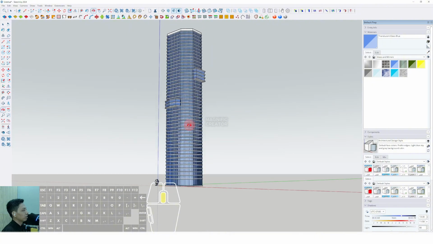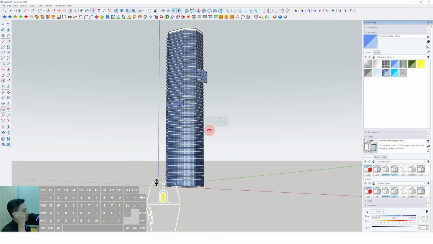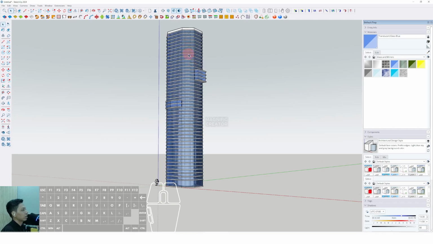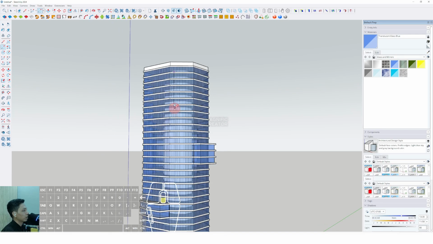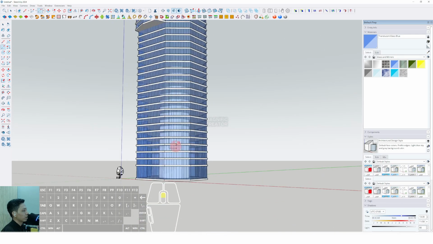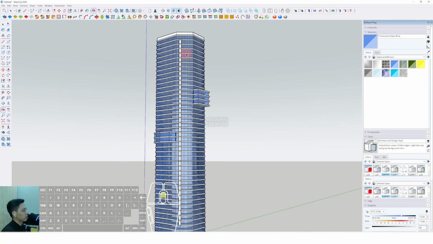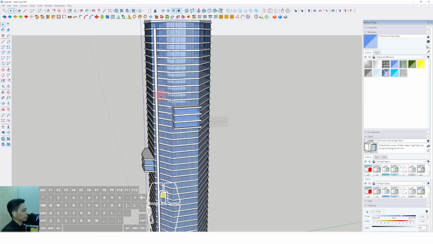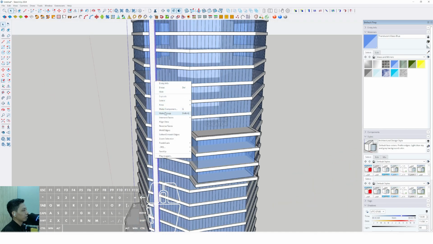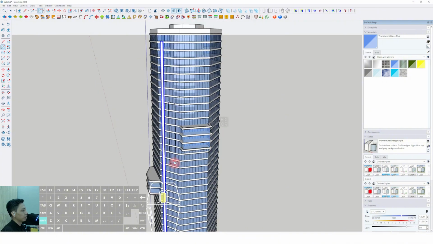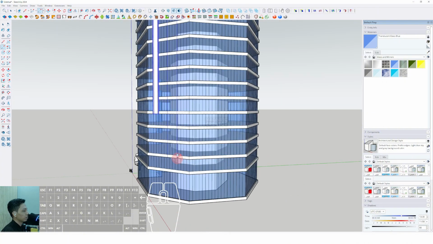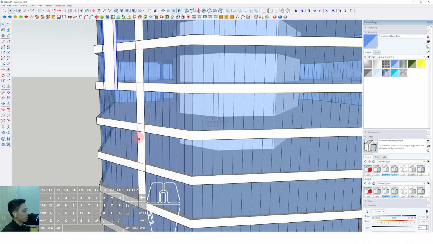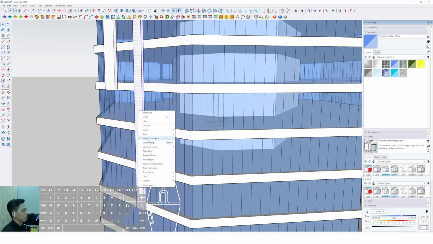Okay, and we can also make another variation of this building. We can draw the rectangle in here and make some ornaments. We can make group, and we can make another line again to make some ornaments, and make group.